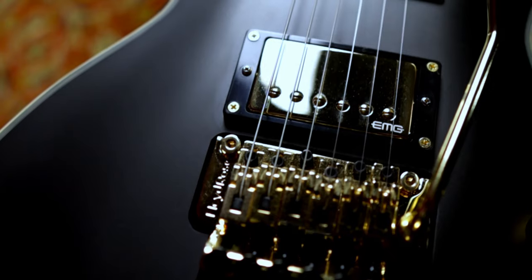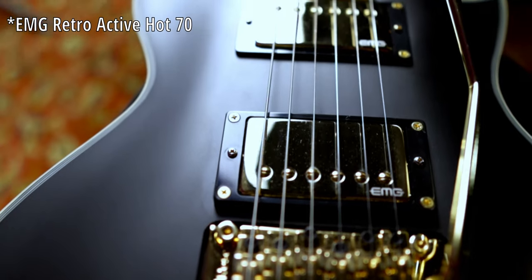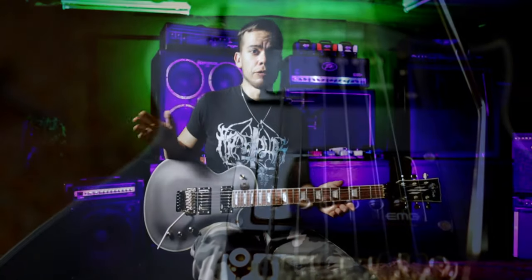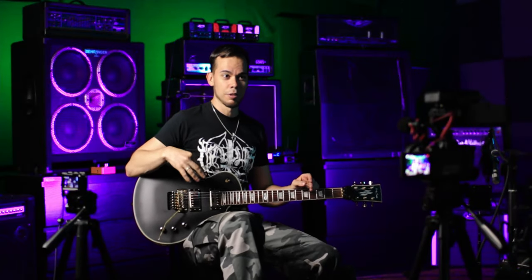The pickups are two original EMG active humbuckers. To be more precise, they are the EMG Retro Hot 70. And I'm gonna be totally honest, I've never heard of these pickups before until I got this guitar. I mean, everyone knows, for example, the EMG 81, which I think is the go-to metal pickup. I have a couple of guitars at home with the EMG 81 in them, and it sounds incredible, but this is definitely a metal worthy pickup. I don't know if it's just me, if it went right over my head, but yeah, I'm gonna be honest, I've never heard of them before, but I already love them very much.